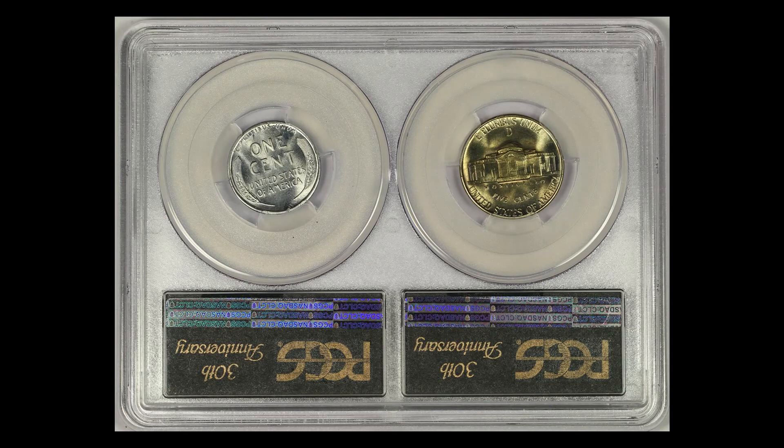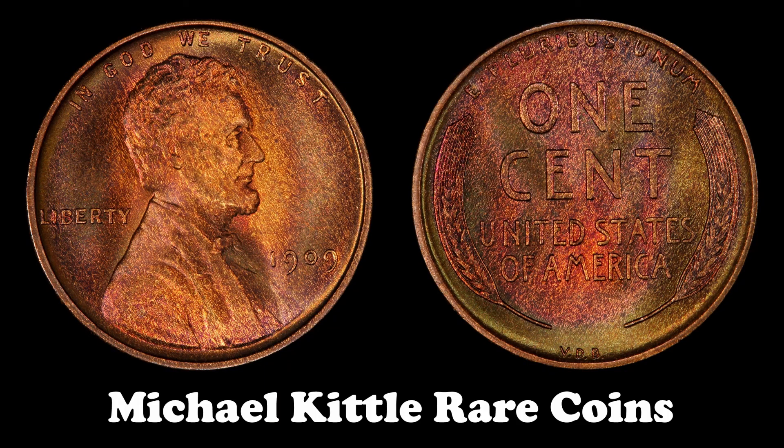I did not have many of these sample holders made for the presentation, and because of the limited production and the high-end coins, these special holders have become quite popular among collectors of special slabs. I hope you have enjoyed this presentation on the United States coinage of World War II, posted in honor and remembrance of this 75th anniversary of D-Day.